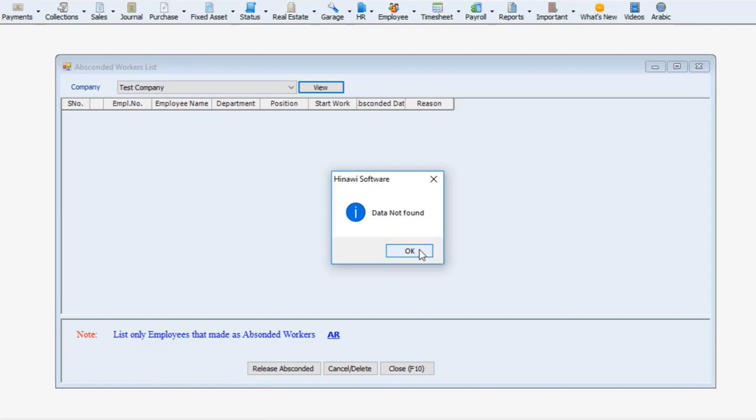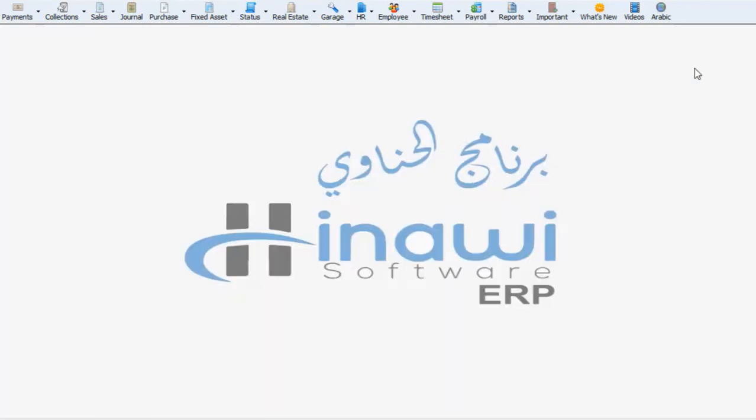Now, we will see another scenario where we release the absconded worker, after we have seen how cancelling or deleting affects the salary sheet and the employee's status, which shows the inactivity of that employee. We will see now how releasing the absconded workers affects the system.